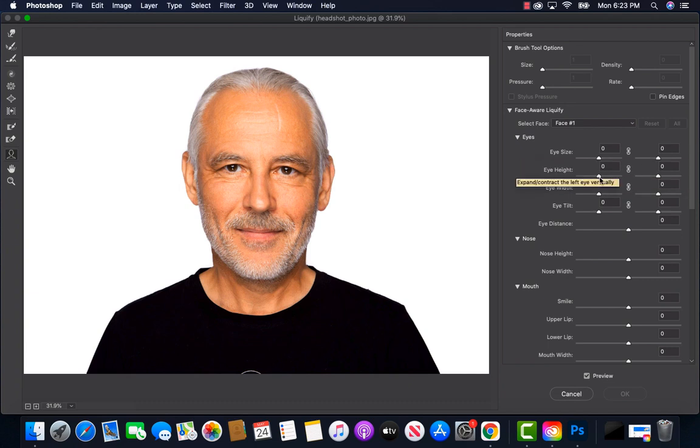Now, let's start with the eyes. Let's increase the eye size first. As you can see, you have a slider for each eye. The left slider is for the left eye, and the right slider is for the right eye.